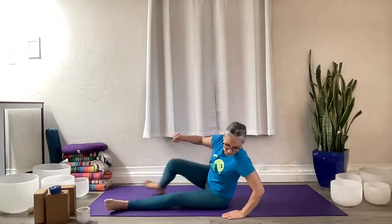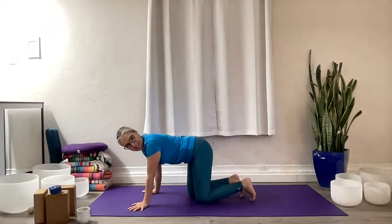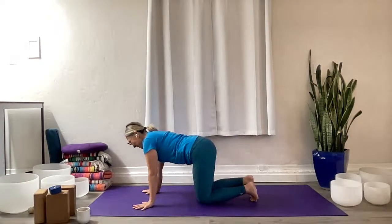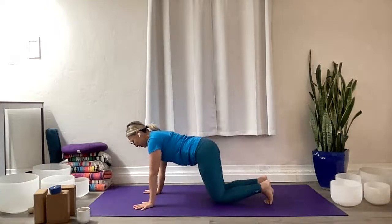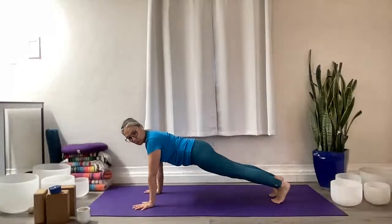Shake it out. Let's swing ourselves around onto our hands and knees, and we'll take our plank pose. So fingers spread wide. Either you're walking your knees back and you're holding your plank here, or you're taking a full plank.